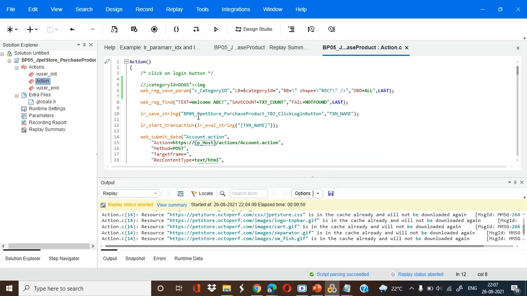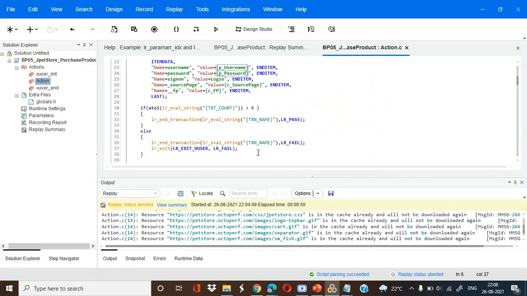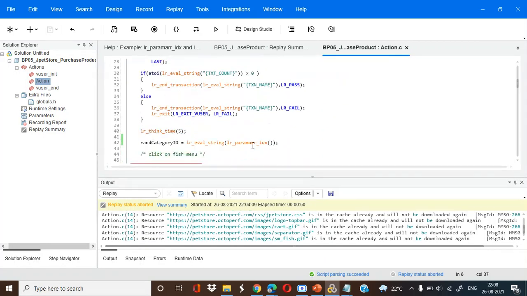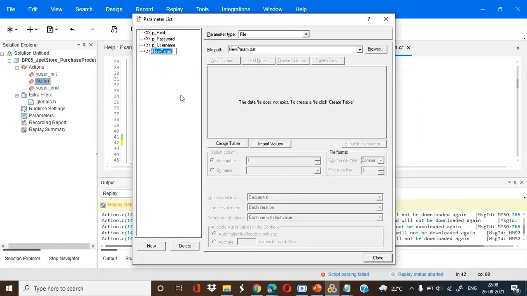what I need to do is I have to copy this particular cat ID and now you have to create a random number.